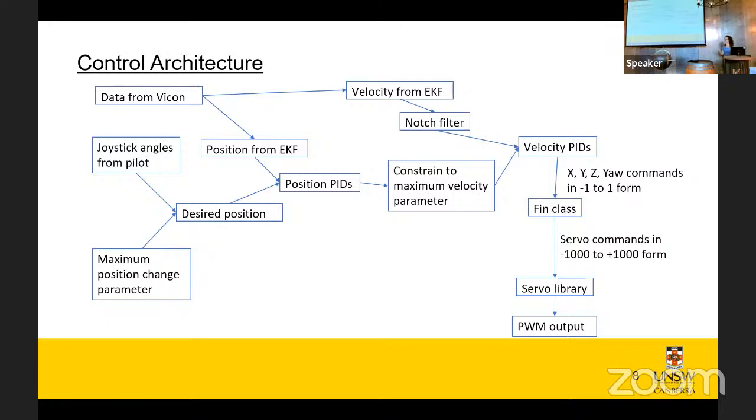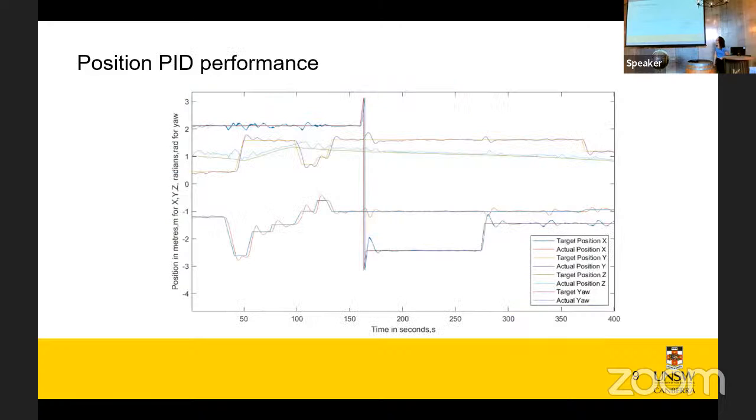We also needed to add a notch filter, because there's a lot of 3 hertz noise, since that's the speed that the fins flap at, and the whole thing kind of wobbles like that. You guys saw that in the demo. This is the kind of performance we got out of it, which is okay, but a lot of room for improvement, I think. Sometimes you can get about 0.3 meters or 1 meter overshoot, but most of the time it's fairly good.